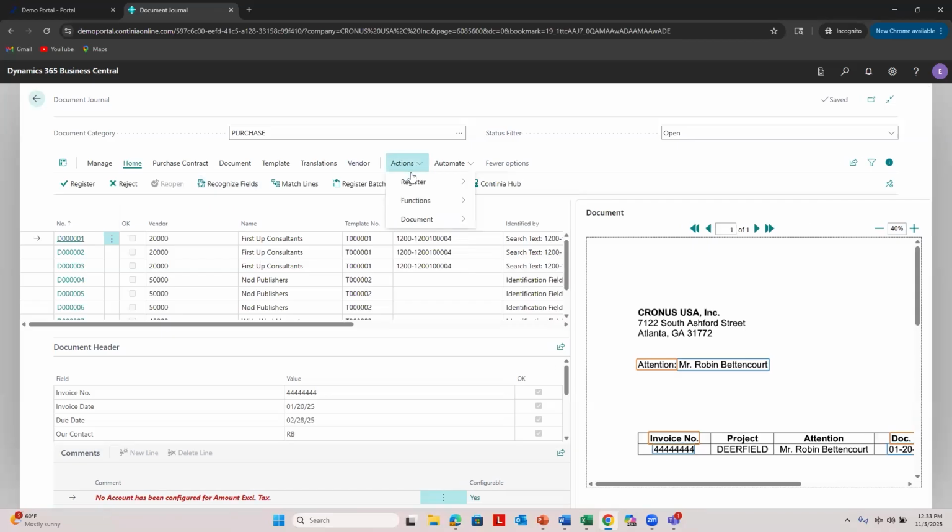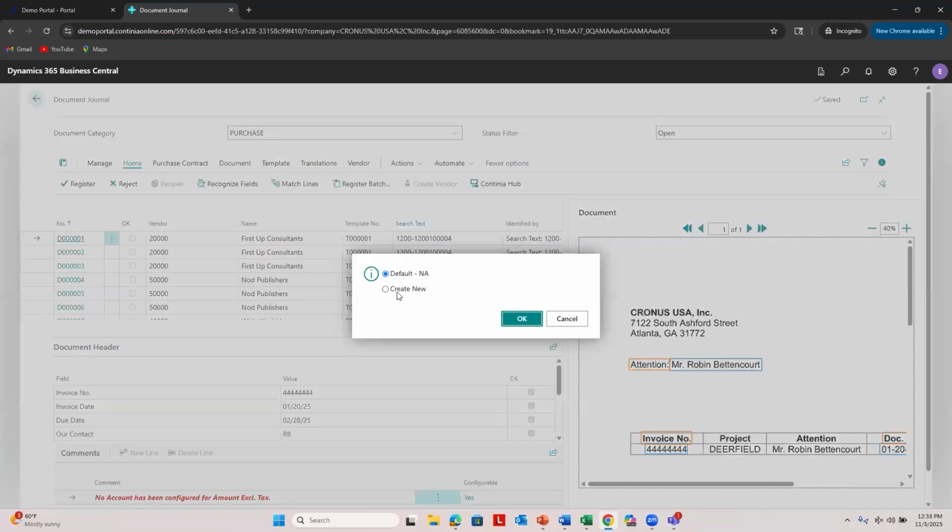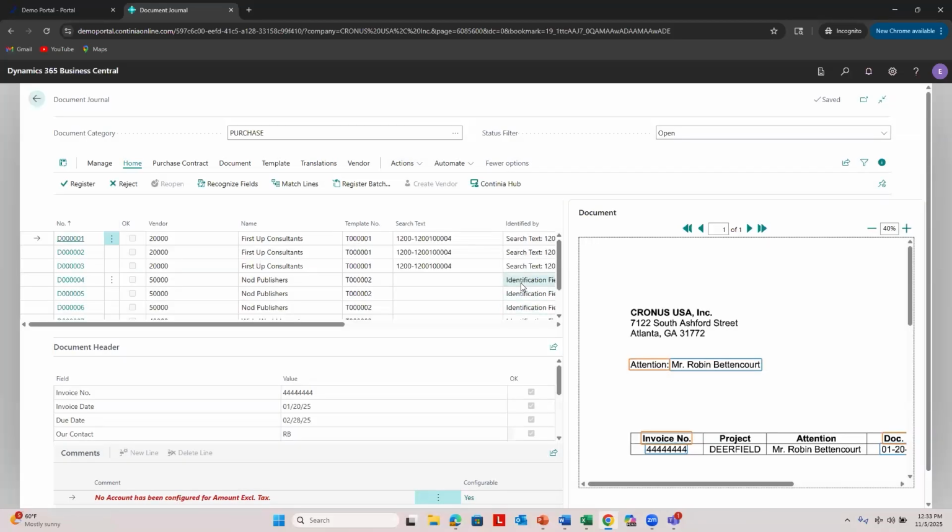But if you want to keep the valid values that have been captured manually, but you still want to run that validation, you can go to actions, functions, validate, and this will just check if the template could be registered, and it will keep those manually entered values. Remember that create select template is a function that I would use if you want to create a brand new template. You can create new, which would create a new template from the master. That's the create select template.